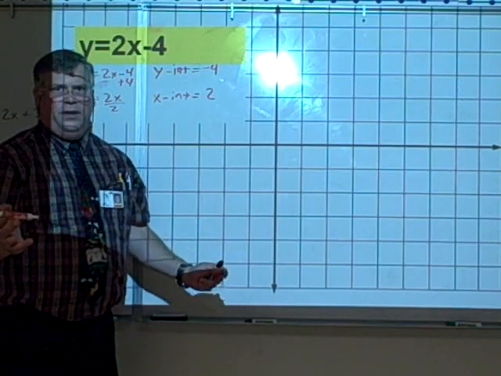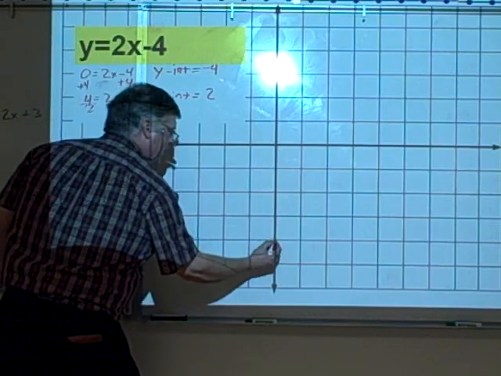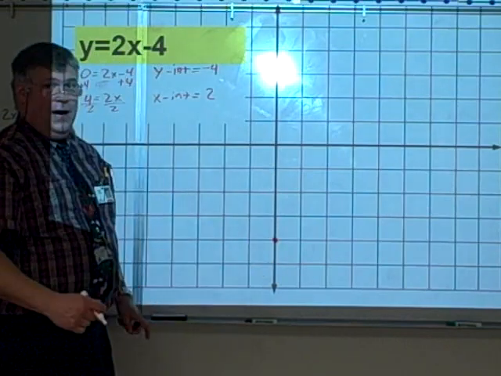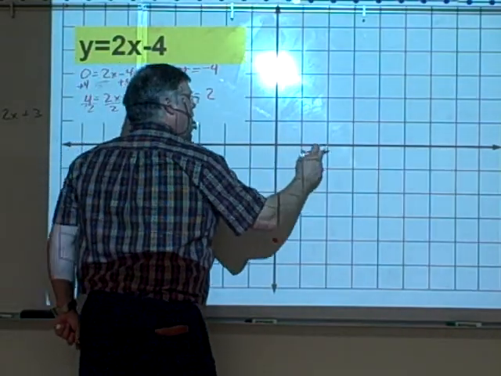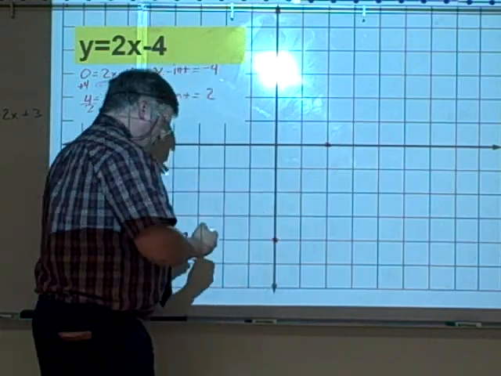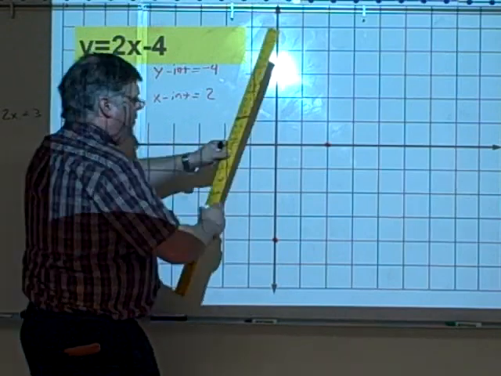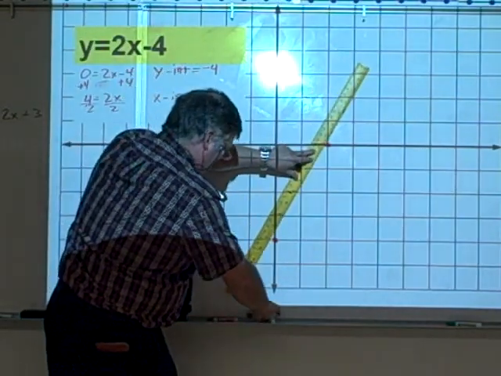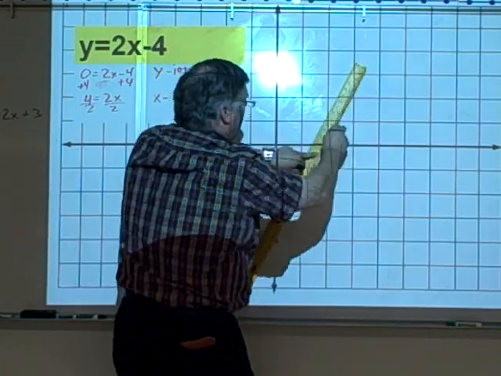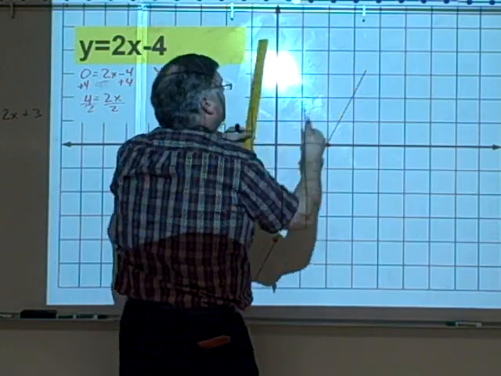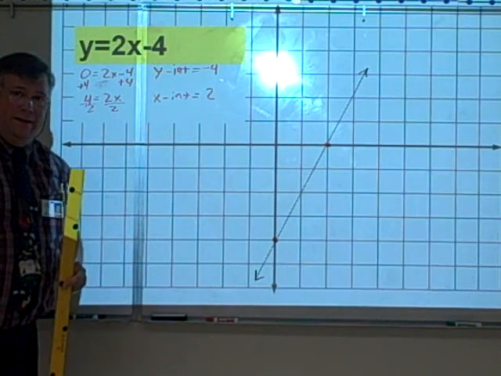Now we know from graphing in the slope-intercept form that you would count down from the origin, 1, 2, 3, 4, and that would be the y-intercept on the y-axis. The x-intercept is +2, so on the x-axis you count over 1, 2 to a +2 here. Once you've got the 2 points, remember a minimum 2 points to graph a line, you slap your ruler down, draw a line through those points, arrowheads on the end, and you've got your line.